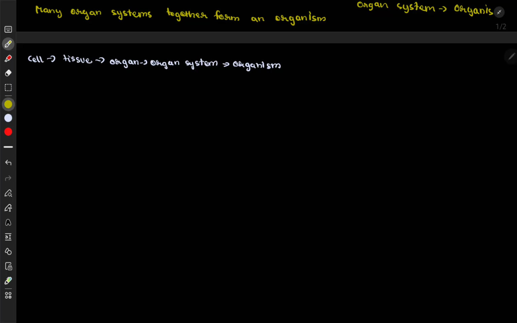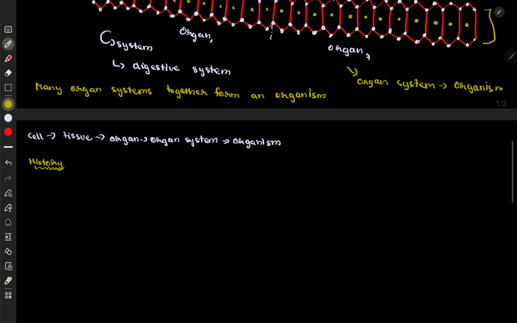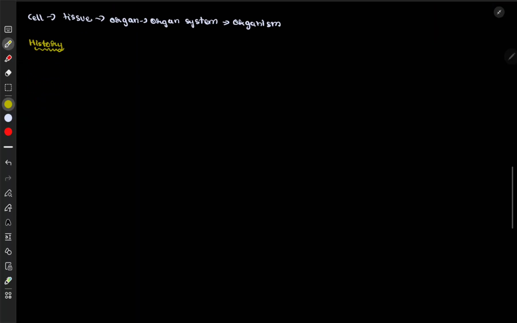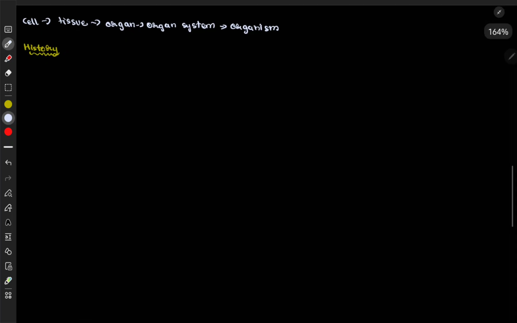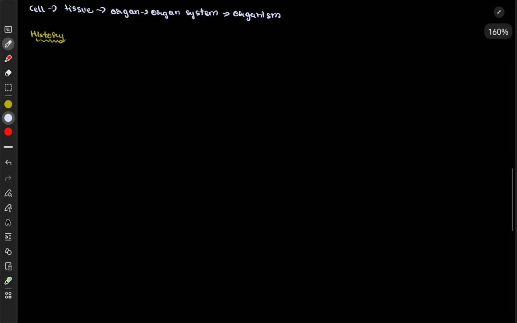Fine. Now, let us study a little bit of history. First, we need to learn about how this history happened. The main reason is linked to the discovery of cells and the discovery of the microscope. If you have the new syllabus, they said we need to know about recent advancements in cell biology, which is basically about the types of microscopes. So that's what we will also be learning.